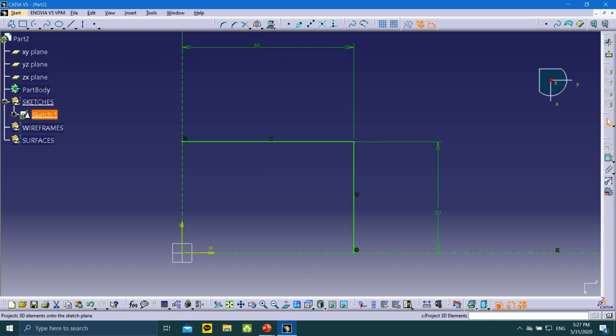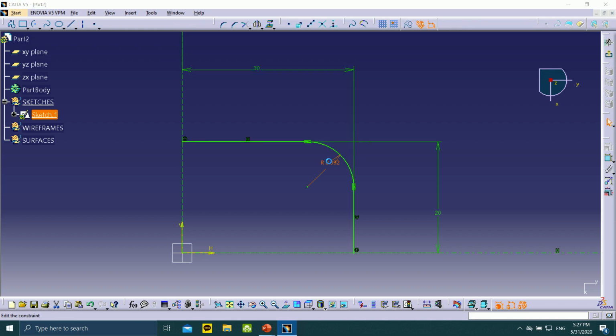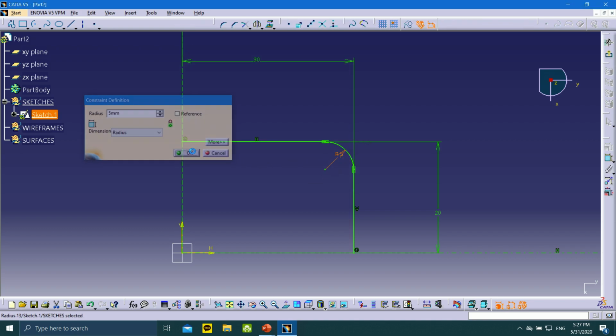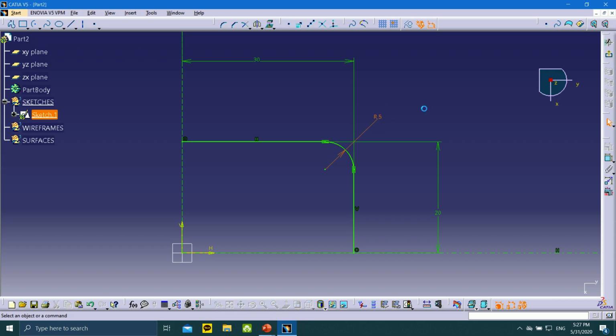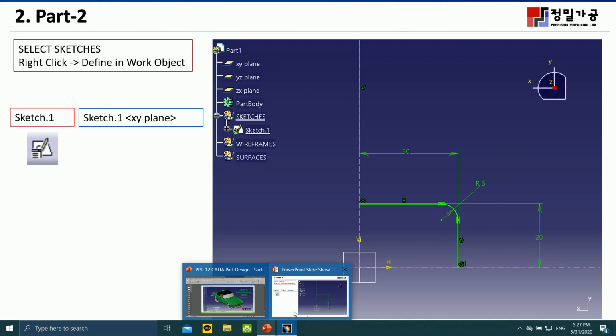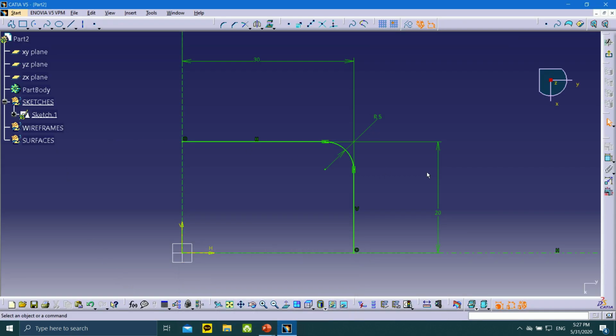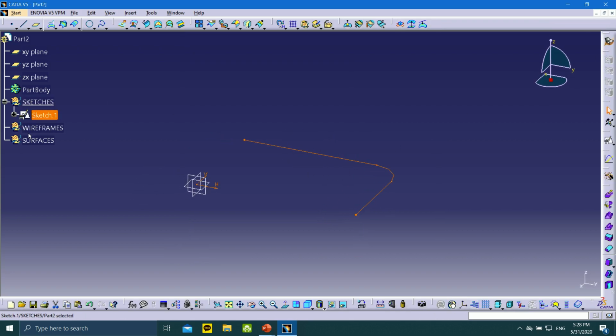I wish I'm correct, and go to fillet with radius 5. Okay, I think it's similar. 20, 30. 20, 30. Okay, go to exit workbench.